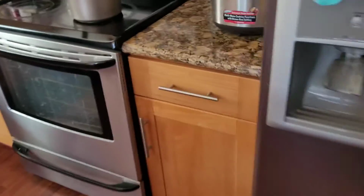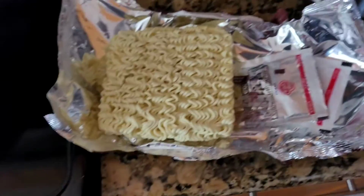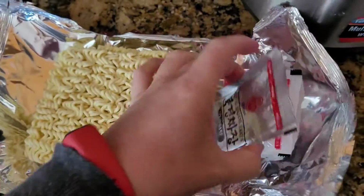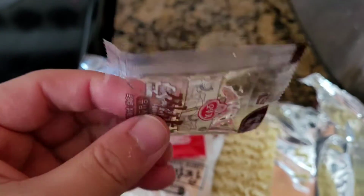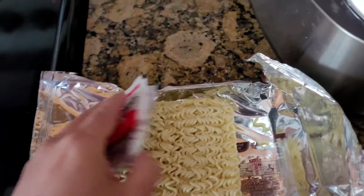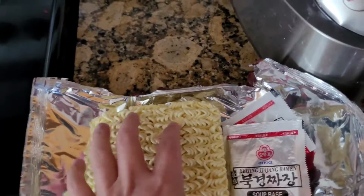So in terms of the water, I already have the water boiling ready. Let me turn it up this time. And then quickly show you the noodle. The noodle size is pretty big like last time. You got yourselves the sauce itself. You got the flake, that's the hydrated flakes, and then you also get yourselves the oil. Compared to the other noodle that we made the other day, it does not come with the oil. I think the oil comes in the sauce, but this one is separate.